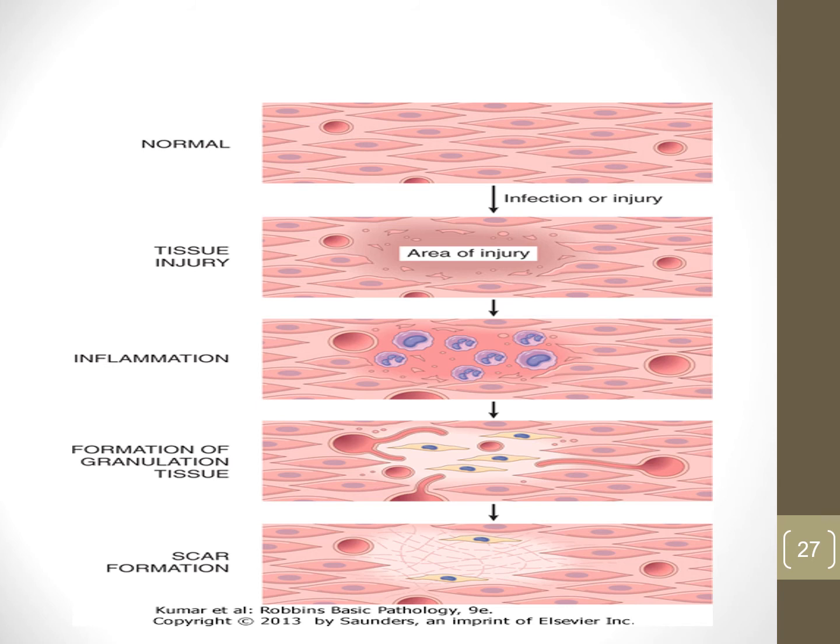This is the normal tissue. We have an area of injury, and this injury is so severe that it cannot be repaired by regeneration. So you will have inflammation and new vascularization, formation of what's called granulation tissue. This granulation tissue here, and we will have then fibrosis and laying down of extracellular matrix, which results in scar formation. Scar here is the replacement of this tissue, which is normal, at the area of injury, by fibrosis and scar tissue.